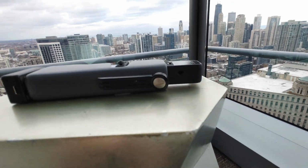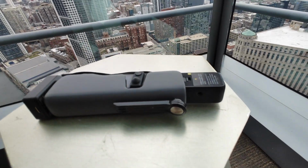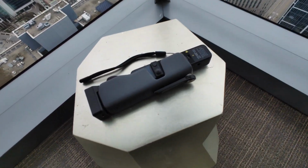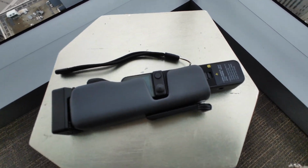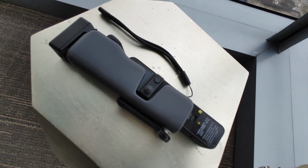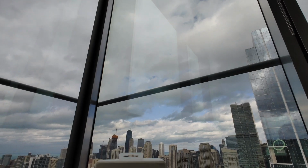And this is what the carrying case looks like, locked and loaded with all the accessories. Even the tripod and the mic can be attached. It's pretty compact and ready to go. Stay tuned for future content using the DJI Pocket 2 in action.